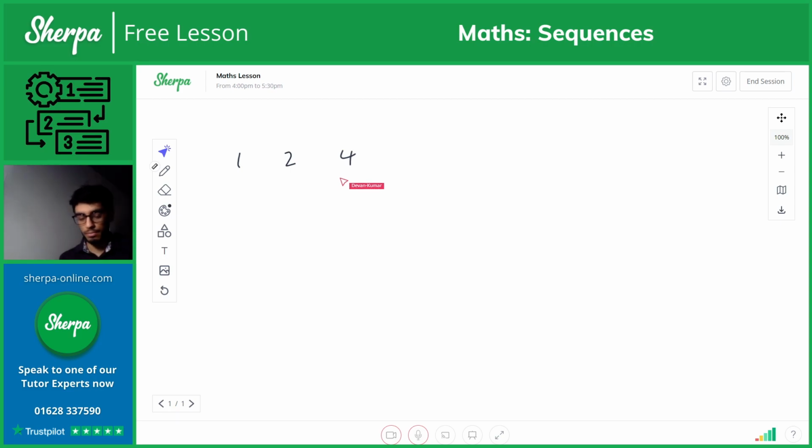There isn't just one possible term because we don't know what this sequence is. This sequence could be +1 here, and then +2 here, so maybe it carries on with +3, and maybe the next term is 7. Maybe. Or maybe that's not the sequence at all. Maybe the sequence has been multiplying by 2 every time, so the next term in the sequence is 8. So we have a little bit of a problem here.